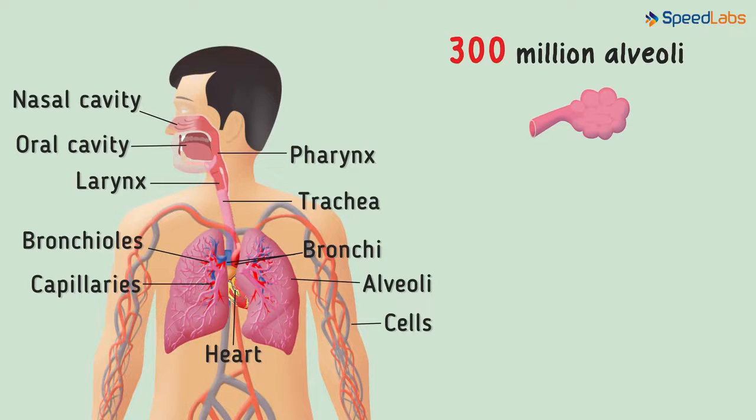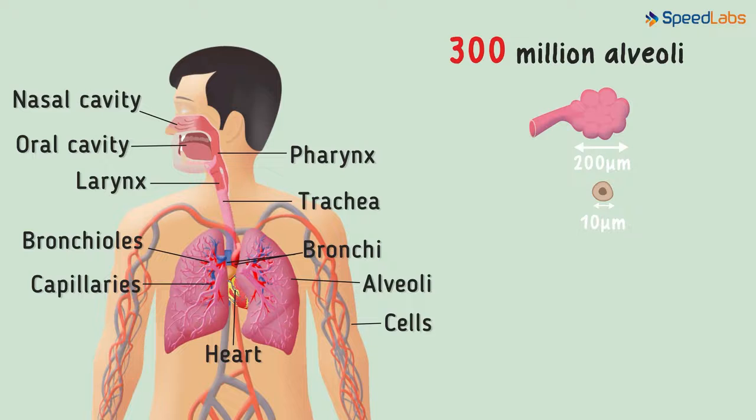You'd be surprised to know that there are over 300 million alveoli in our lungs. Each of them is around 200 microns in diameter. Yes, each one is that tiny. About 1/5 of a millimeter. It's so tiny that I can't even draw it on the whiteboard. To give you an idea, an average human cell is around 10 microns in diameter. And we all know how tiny a human cell is.